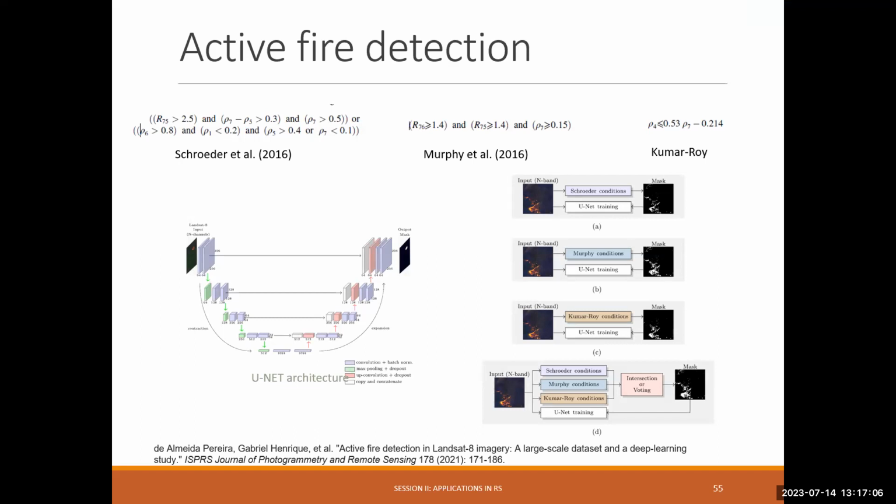So they said, okay, maybe none of the 3 off-the-shelf threshold-based techniques are good enough. What happens if I extract all of them and then use voting or intersection between the predictions and use this as ground truth for training the neural network? And it works, right? The neural network is a UNet. It's a UNet because I'm taking an image as input and a mask as output. So UNet is the thing that you're looking for.